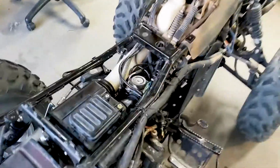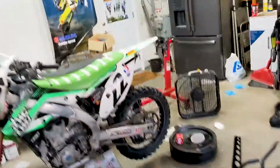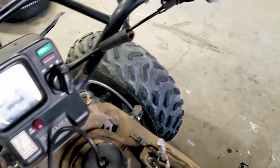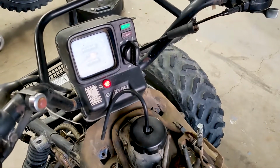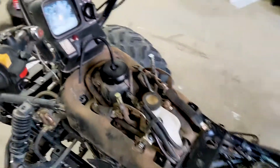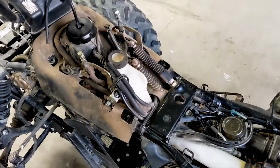All right, I usually don't put everything back together until I've tested it, but in this case, you really can't test it until you put everything back together. So here goes nothing. There we go. It's a good sign.